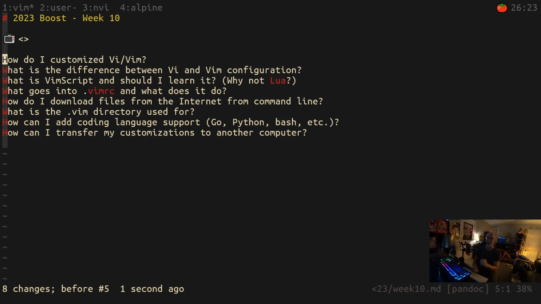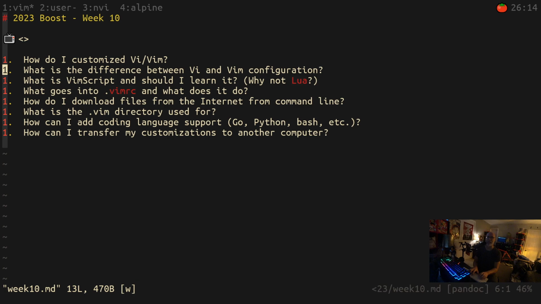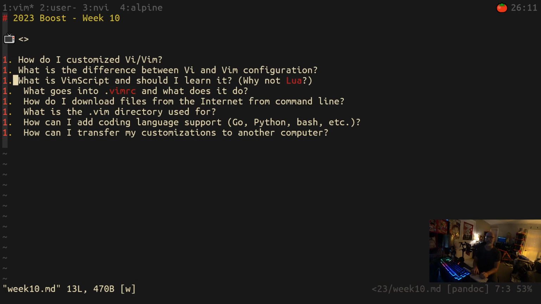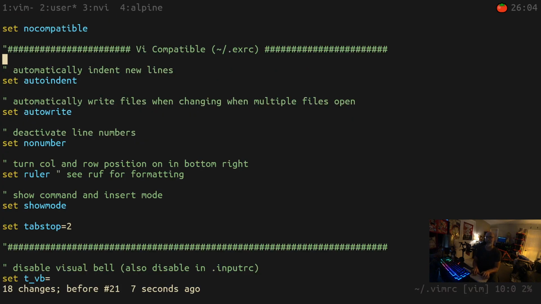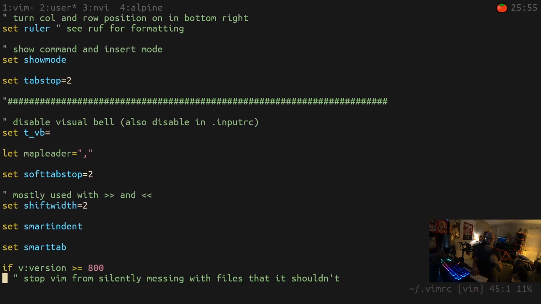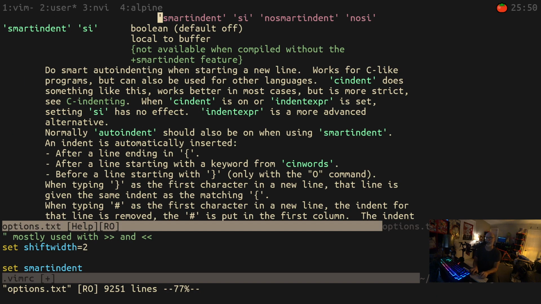Filters are the way to go on all this stuff. But I accept that a lot of people don't like filters. The flexibility of filters makes visual mode, I watch people using visual mode and I just snicker because I can't believe what a waste of time it is. The flexibility of filters blows away anything you can do with visual or some particular built-in. Anyway, that's my take on it. Do whatever you want. So shift width, smart indent, I don't care about it, but there it is.